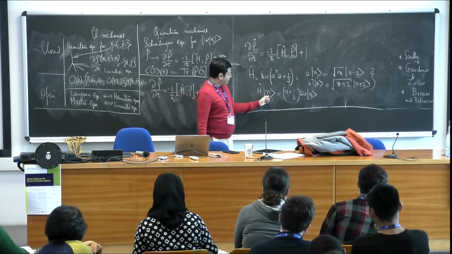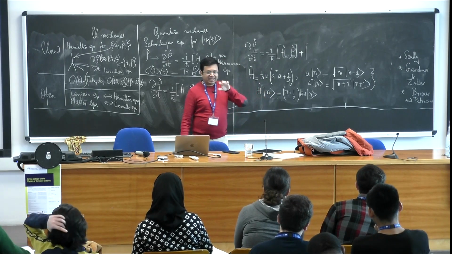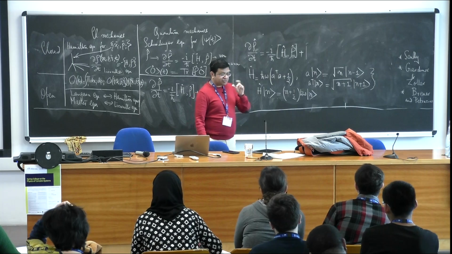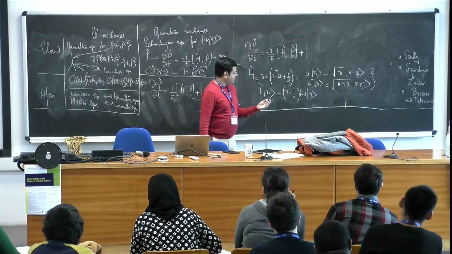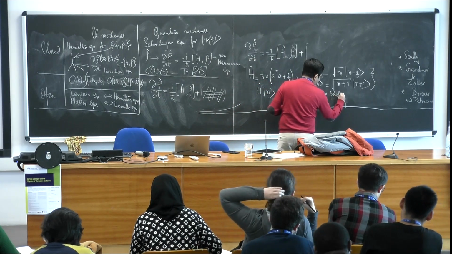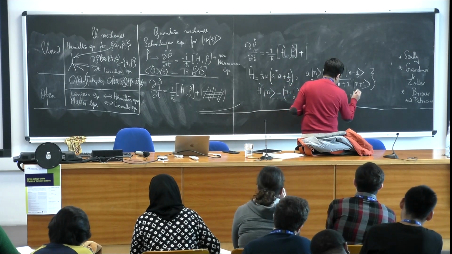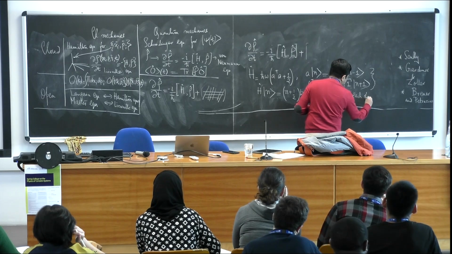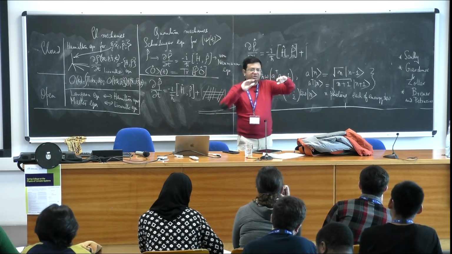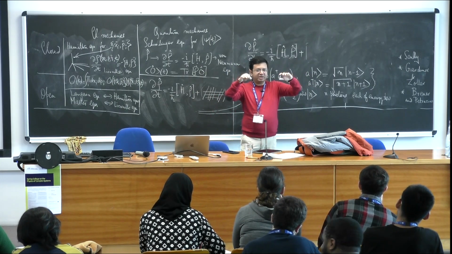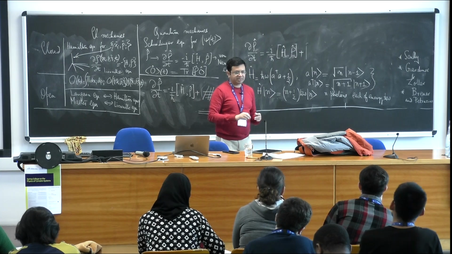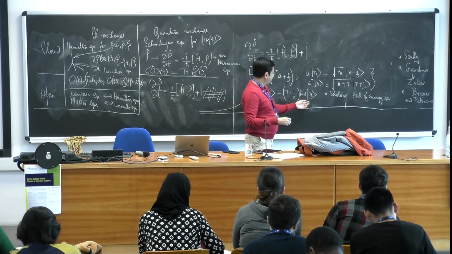I interpret it as though this nth energy eigenstate has n quanta, n number of quanta which I may call photon, phonon, whatever. Each one of them has got energy h bar omega. So when you are in the nth state, you have n photons, each with energy h bar omega. What is the total energy? n times h bar omega, and this half h bar omega is the quantum correction, the zero point energy. So it's just a shift that you can forget.